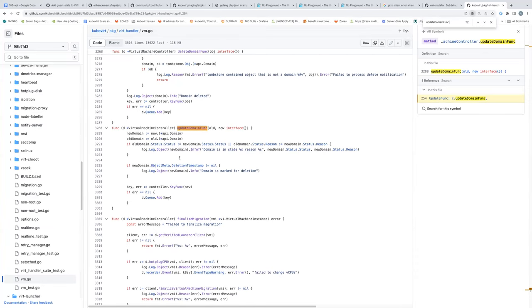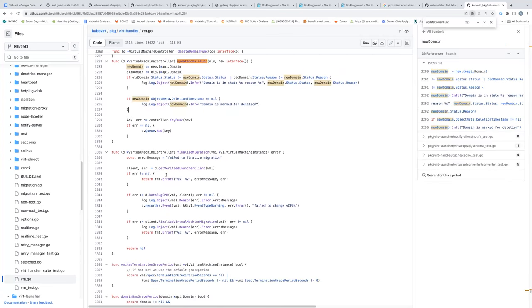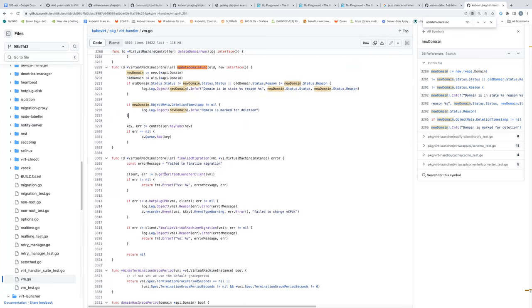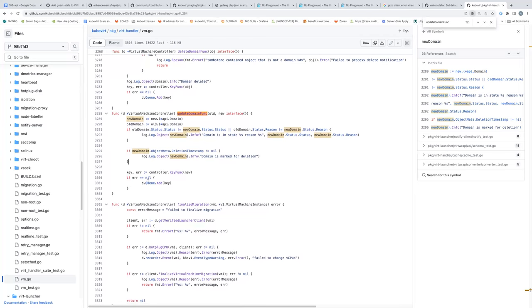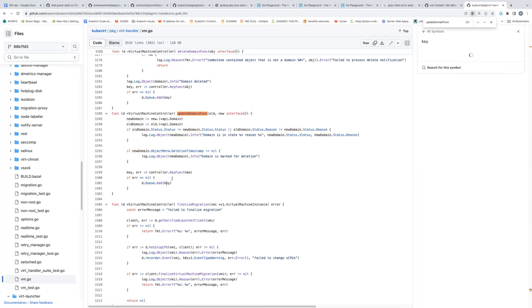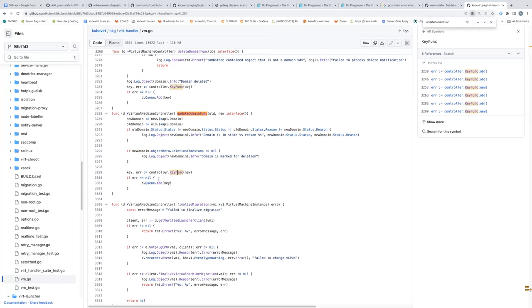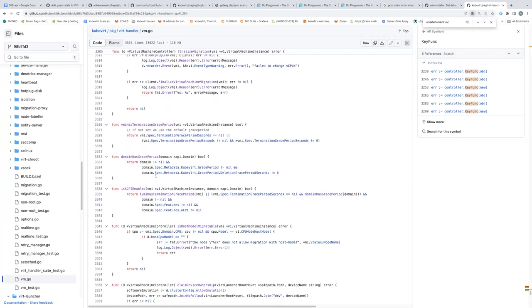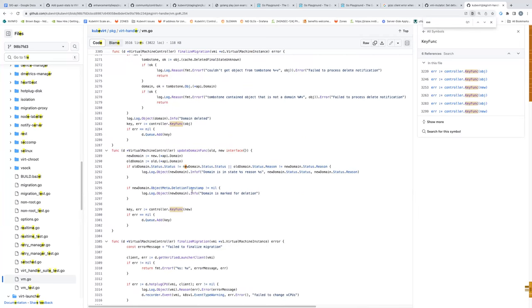But in any case, if you look at the virt handler, in the request, what is sent is actually the domain. It includes the domain JSON, status JSON, event type, but what matters here is the domain JSON, which, if I'm not mistaken, is marshaling the domain structure, which on the virt handler side is unmarshaled, and all its data includes the information that we are seeking. So the update function is getting that event, and it is only queuing up the key, right? The domain will have name and namespace, and it will queue up the key, and it does not do anything with the domain itself. The domain is in the cache, and then the reconciler, the sync or execute loop, will take a look at that.